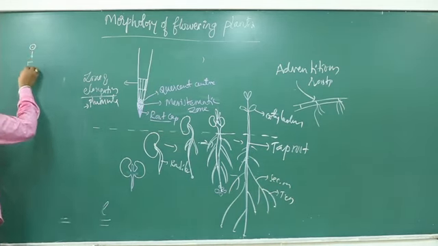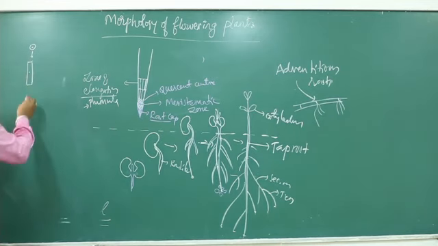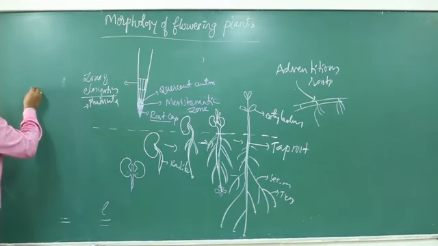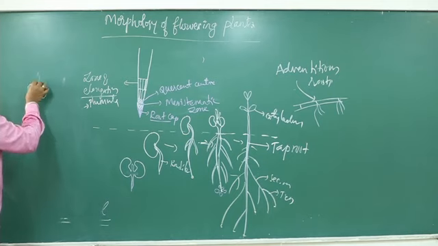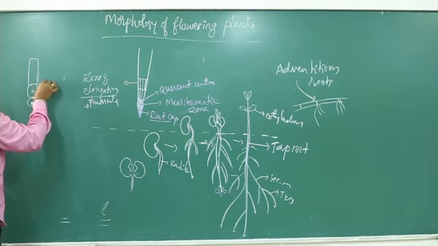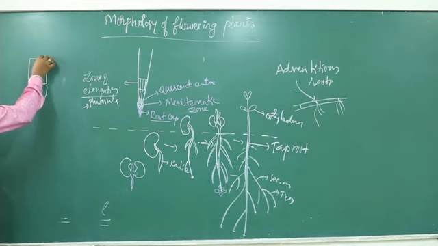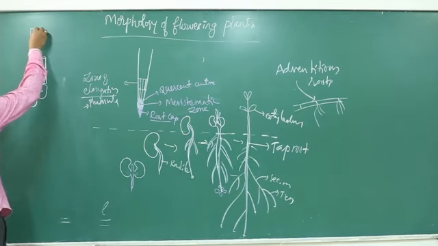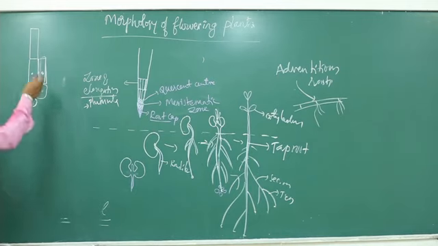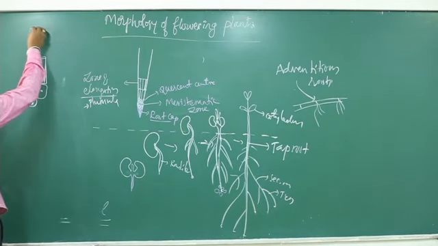So this cell elongates first. After elongation, let me write in this order. This cell divides to form 2 cells. In the next step, the same kind of cells start elongating and they accumulate cell wall material as well. After this, the cells, according to their position, become different types of cells. Suppose this is the cell where it modifies into xylem or phloem like this.